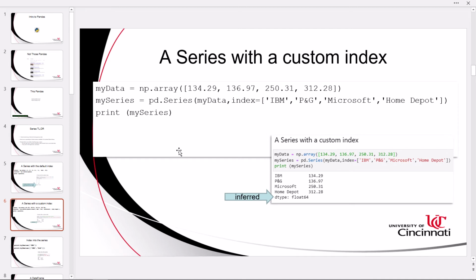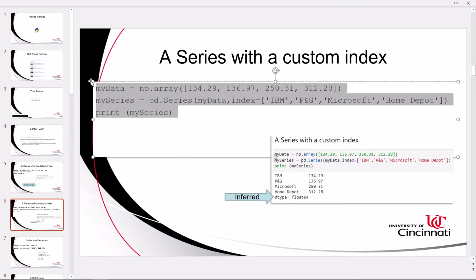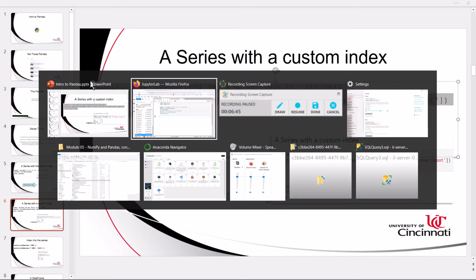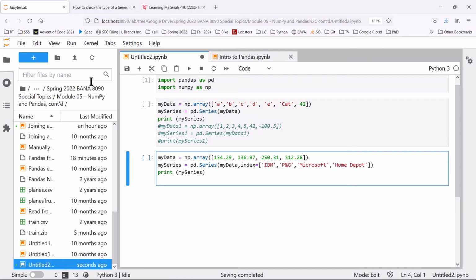In this case, I'm defining an index as one of the arguments, and I am using the keyword argument index. So that's a reserved keyword that the series constructor recognizes.